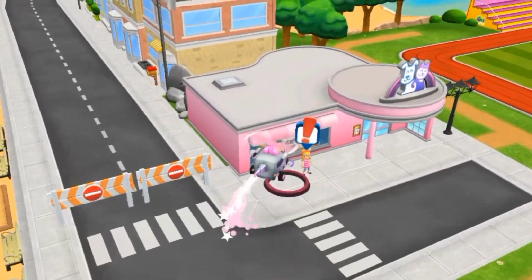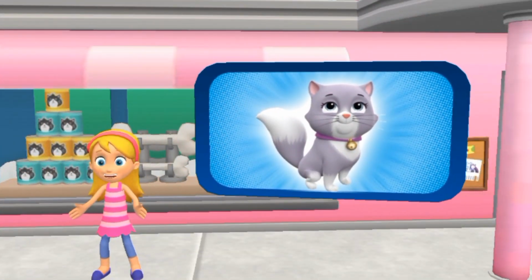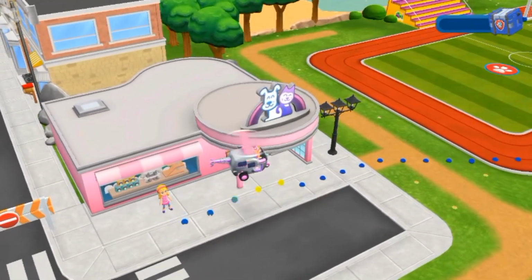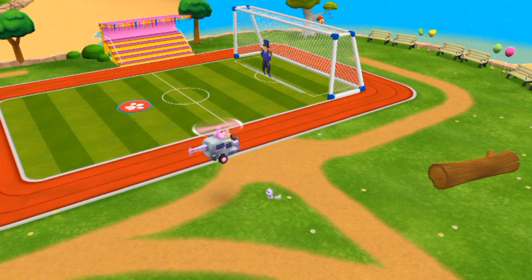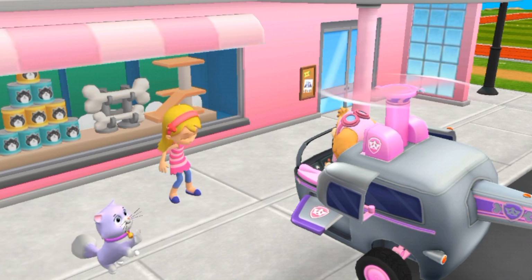Katie needs help. Tap on her to see what she needs. Follow the dots to reach your goal. Look, it's Callie. Aw, nice work, pup. Katie is really happy now that Callie is back.